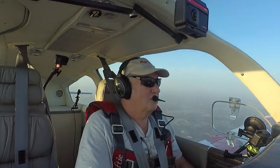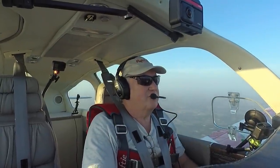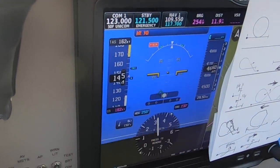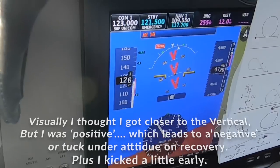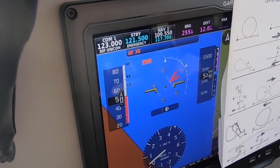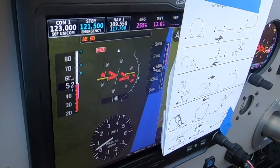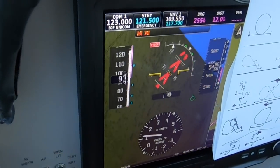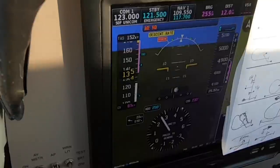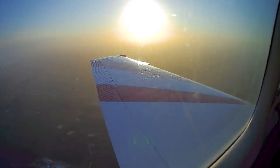Just about 100 feet-ish low, at about the right speed. When I take a look at this — I don't look at this in the air. You really don't have a chance to look at and study the attitude indicator. It's all outside; I'm looking outside. I reference the G and the speed, but not the actual attitude. So it's actually pretty instructive to take a look at this and see that I was more positive than I thought to begin with.